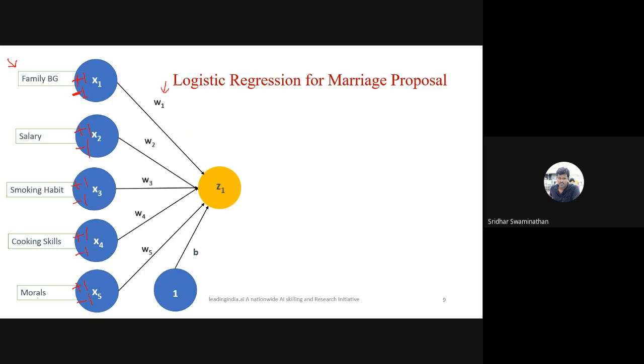And these weights will represent what he likes about a girl. If he wants a positive family background, his weightage will be positive. If he likes all the gangster families, then his weightage will automatically be negative, because the negative input multiplied by the negative weight will become positive. That is what we call wavelength. You have person 1 and person 2. Somebody will say, yeah, I like Salman Khan, and the other will say, yeah, man, I also like Salman Khan. Man, I hate Alia Bhatt. Yeah, man, I hate Alia Bhatt.